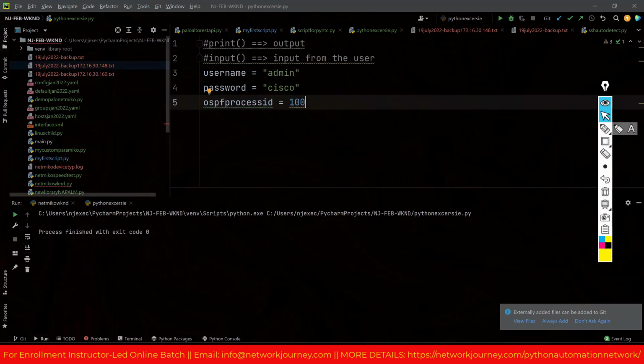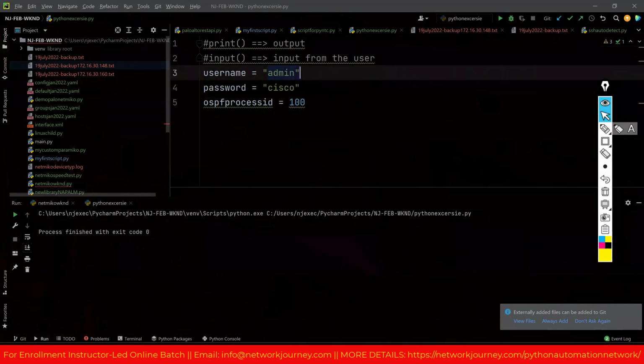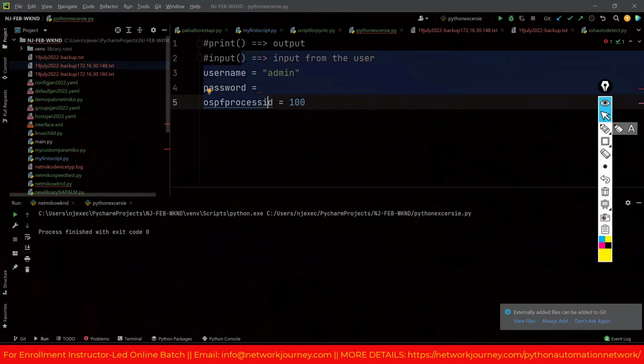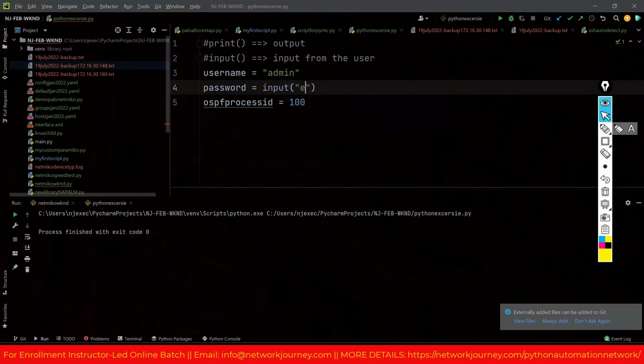Okay. But there are certain times when you want it to be a bit dynamic. For example, in this script, admin is fine and the process ID is fine, but I don't want the password to be stored, right? Maybe there are 10 network engineers in my team, and who knows, by some error, they might trigger this. The config push should have shown that I did that, or maybe the device got rebooted. It will show that this person executed. So as a best practice, never store the credential. Take it on a real-time basis.